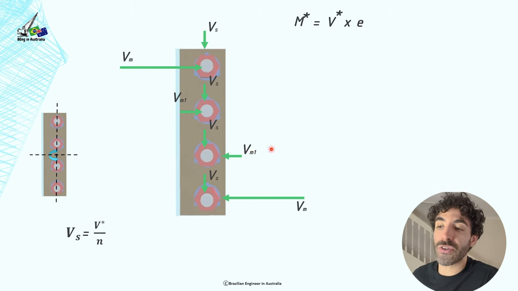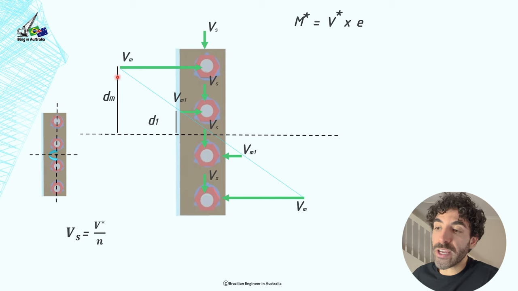And as an engineer, we're going to design the worst case scenario, because we're not going to specify different bolt size in the same connection. We're not going to specify 2 M20s at the top and bottom, and then 2 M16 in the middle. Now, the distance to the centroid of this bolt to the centroid of the bolt group is d_m, and we're going to call the distance from the centroid of this bolt to the centroid of the bolt group d_1. So this is the free body diagram.